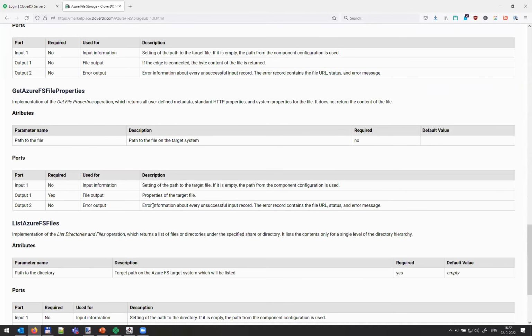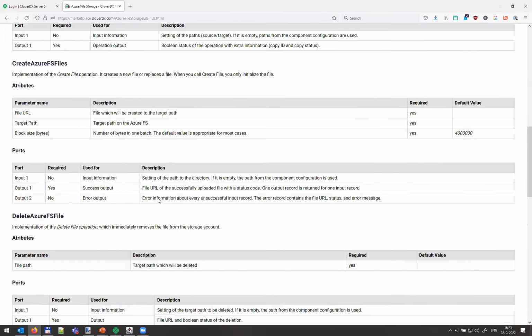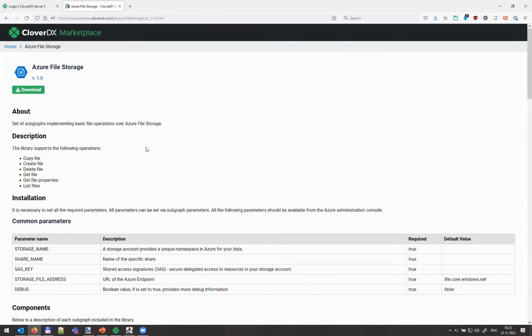So you can give your users quite a lot of information about what's included in the library and what they need to do to get it to work. And since this is part of the library, you will be able to access it anytime, even without access to the marketplace, because once you install the library, you can see the same information in the server.